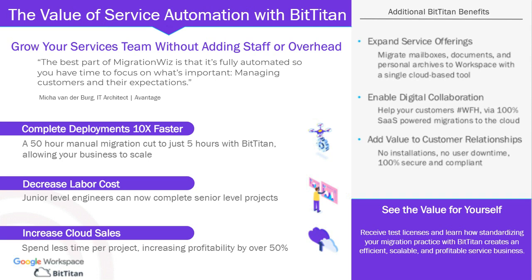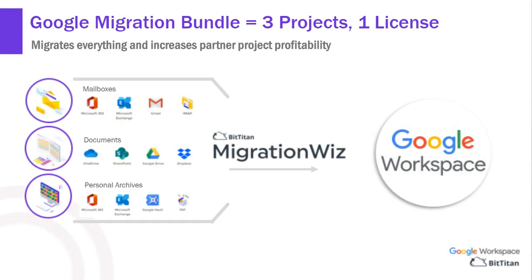And, you know, we made it easy for you in the Google camp. We said, hey, let's just make one license. It's going to be the best license. It's the do everything license. And we even made it cost less than our single workload license. So we did that just for our Google community. You are getting a great cost savings break on that licensing, especially through Ingram Micro.